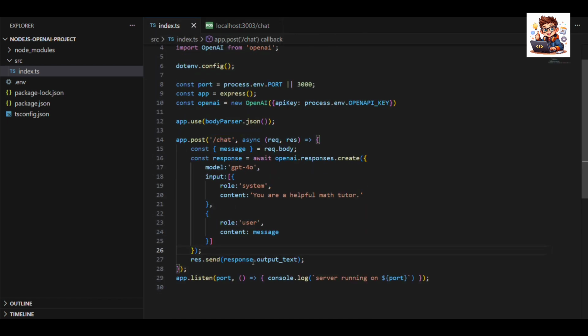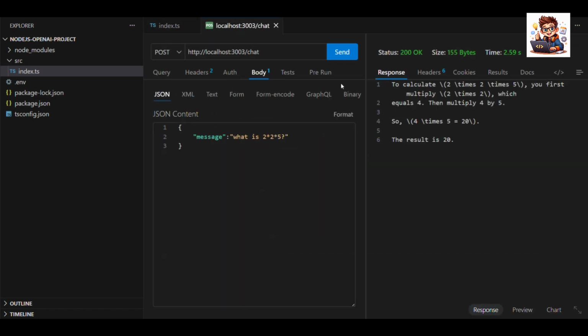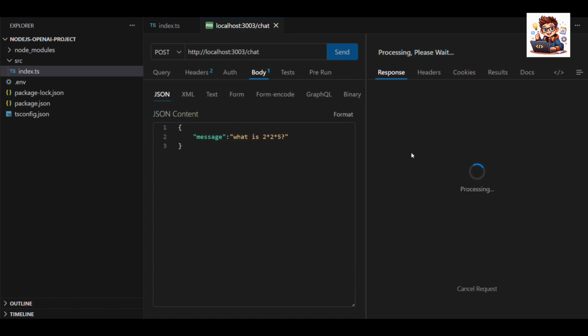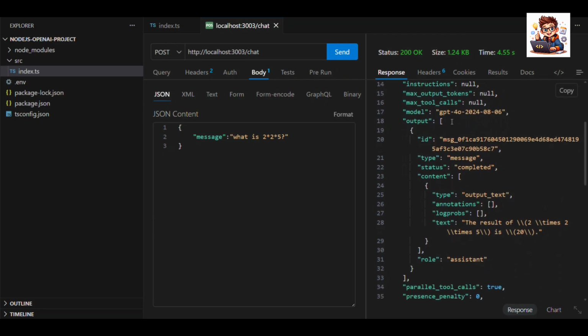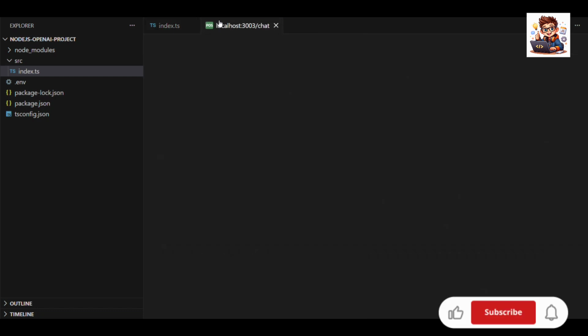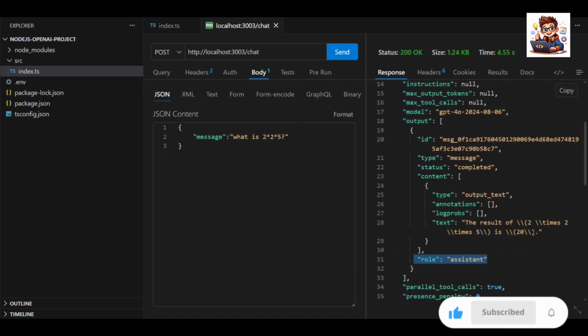Now let's check the assistant role in the response directly. Fine, so to check that, we remove the output text and will run directly. Okay, let's save it. Okay, let's hit the send button. Okay, so we got the answer. So if you see in the output, as I mentioned earlier, the AI reply is called the assistant response. Fine. So whenever you want the final answer, you read it from here.